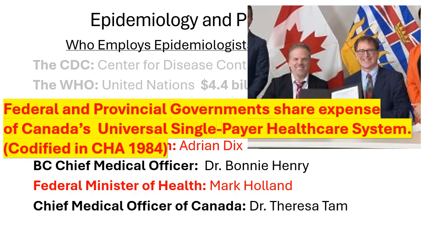Right, so the federal and the provincial governments share the expenses that are needed to finance the Canadian universal single-payer healthcare system. The healthcare system that determines what healthcare system we have in Canada was codified into law in 1984. It was codified as something called the Canadian Healthcare Act of 1984. So you should know, I could ask you on a test about the Canadian Healthcare Act of 1984. It is the original law that defines the healthcare system that we currently use.